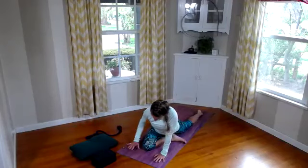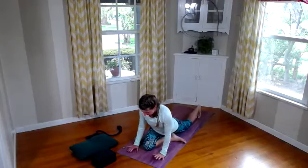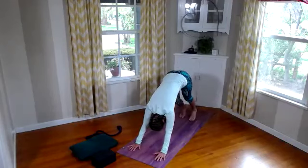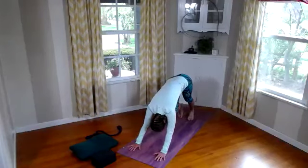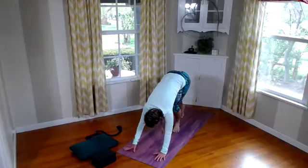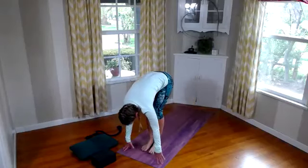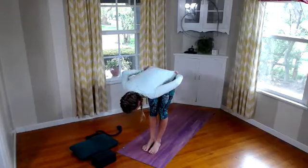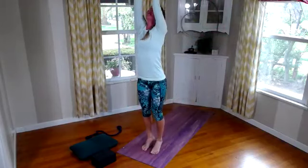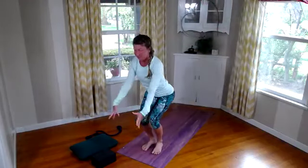Move that out of the way, curl our back toe under, let's press ourselves back up into a downward facing dog. So finding that down dog, and again, you can pedal that out. Pedaling out the glutes, the hips, very nice. So we've got that down dog. Let's go ahead and walk our feet to meet our hands at this forward fold, front edge of our mat. Let's go ahead and inhale, sweep our arms up, exhale it around into chair.